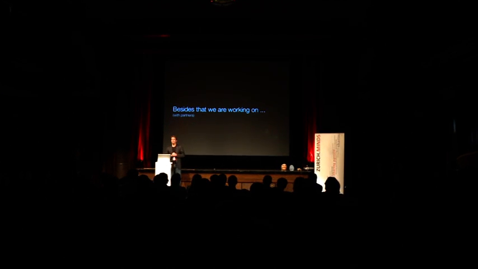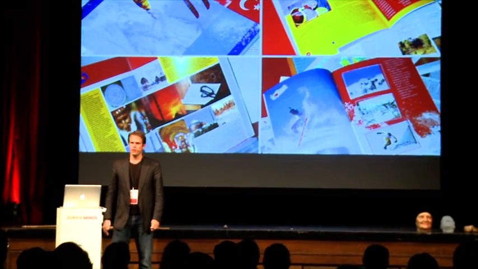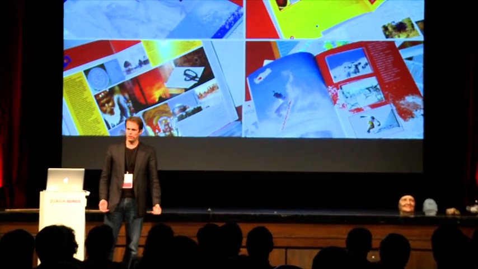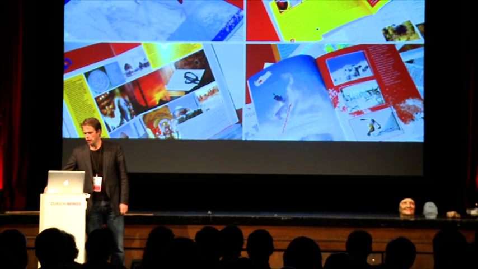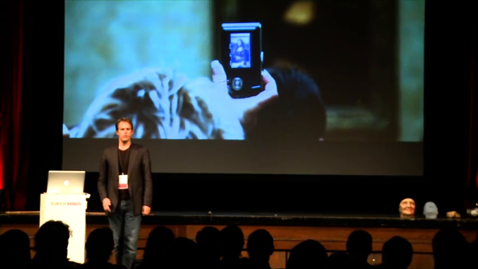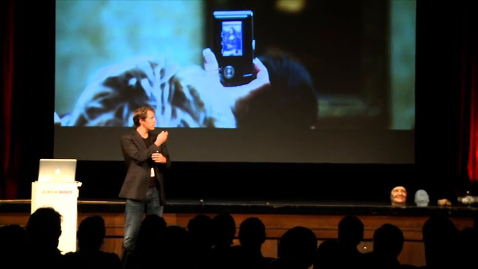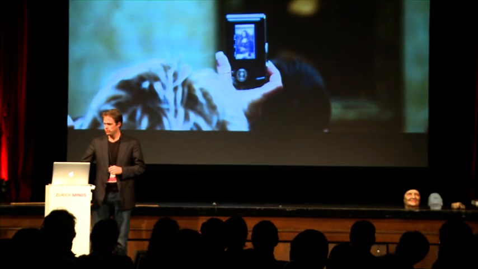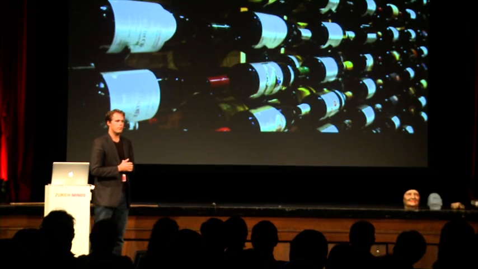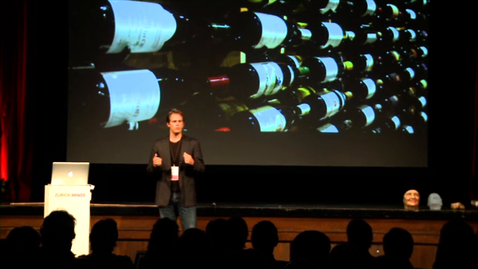So besides that, what we're working on, there are thousands of possibilities that you can do. One is interactive catalogs. You can take a picture and order the product. Then interactive museum guides. You're in a museum, want to know what painting that is. In this case, Mona Lisa. Just take a picture and you get all the information about that. And a very exciting application is the wine label recognition to know more about your favorite wines.